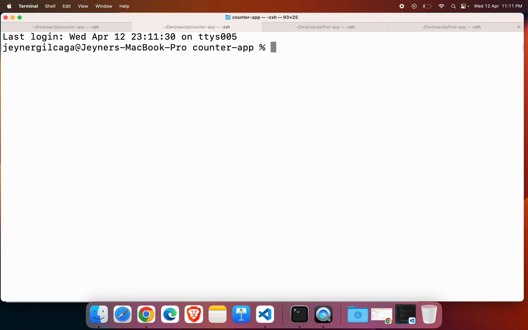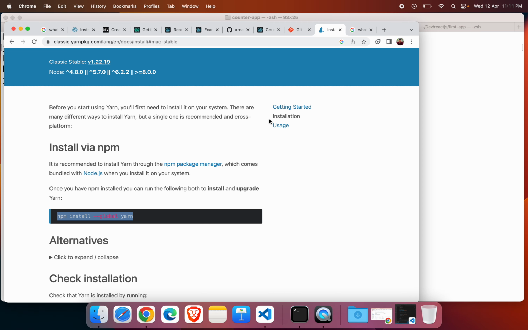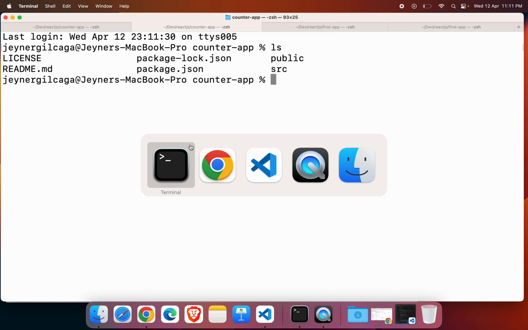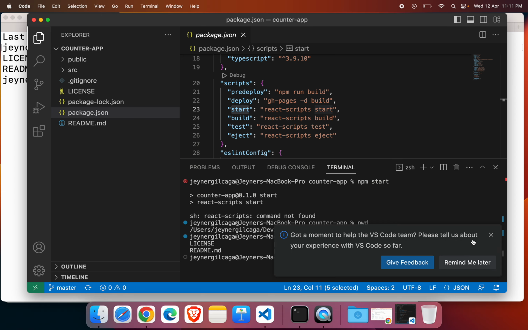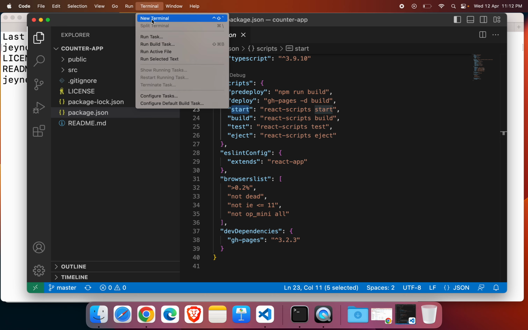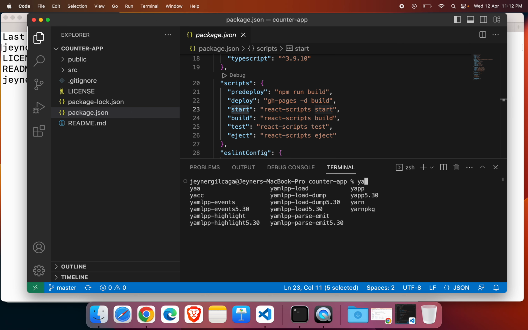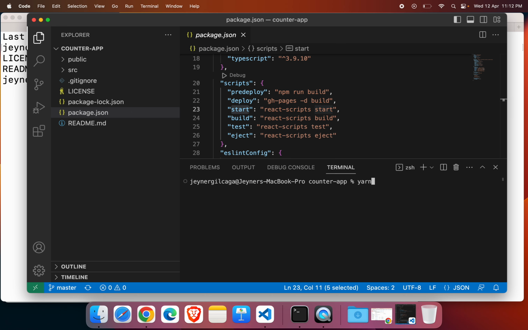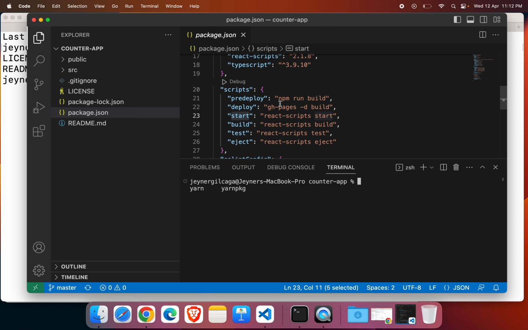Okay, yarn is there. Okay, so I think I can go back here. Nope, not. Okay, I'm gonna delete this. I'm gonna reload the terminal again. Yeah, yarn is there. So I'm gonna use yarn.